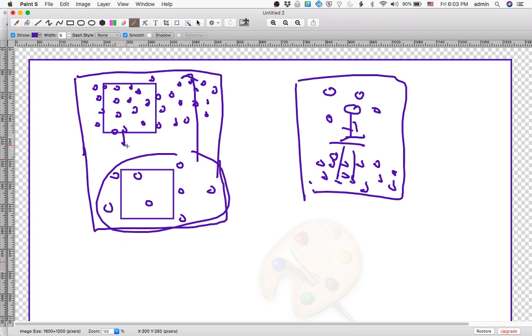Okay, now which force is larger? Of course, the acceleration of gravity is always the same, but if there's more mass, there's going to be more weight. This has less mass. There's less weight. So the force of gravity, which is the mass times the acceleration, the force right here is larger because there's just more mass. So what does that mean? That means this stuff is sinking with a greater force than this stuff.